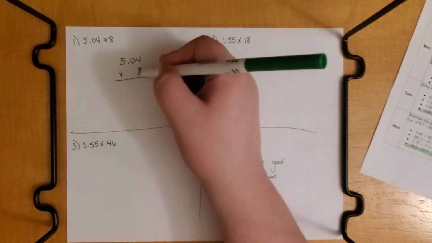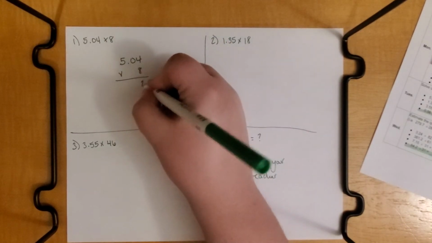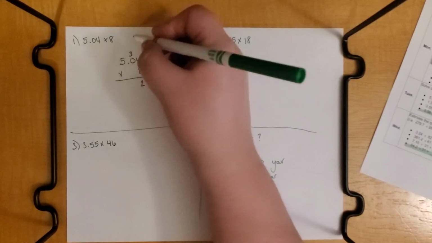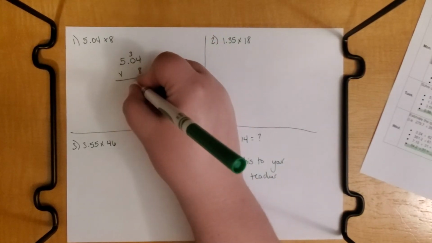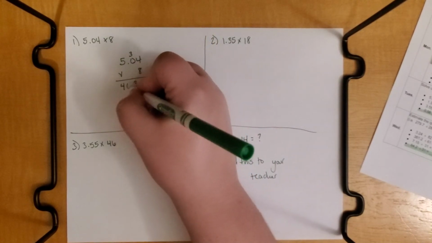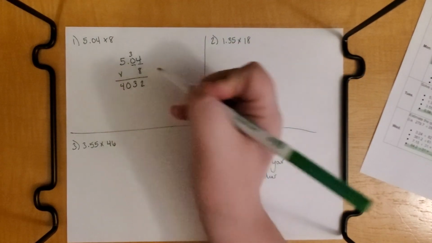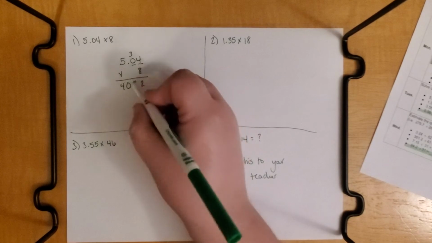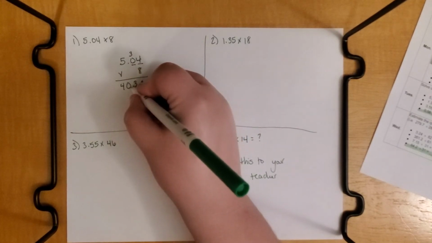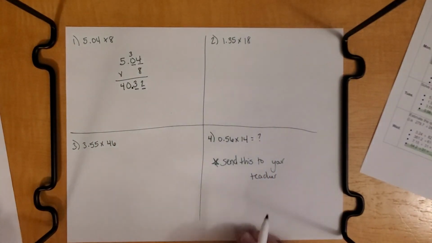This is just like multiplying, just all the way through. So you start with your first set of place values. That comes out to 32. I can't do that. 8 times 0 is 0. But I have the extra 3 that I renamed. So that can come down. And then this is 40. Now I'm going to go back and think about my decimals. I had 2 place values in my problem, which means I need to have 2 place values behind a decimal in my answer. So my final answer is going to be 40 and 32 hundredths.